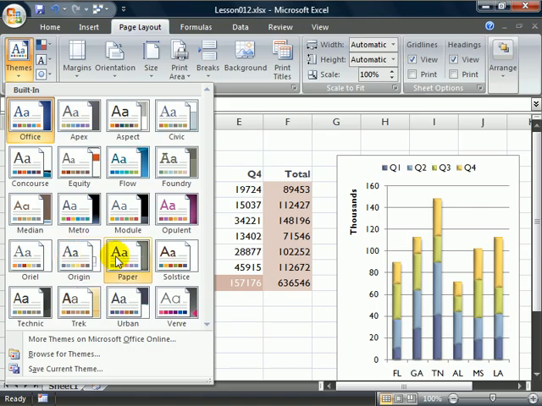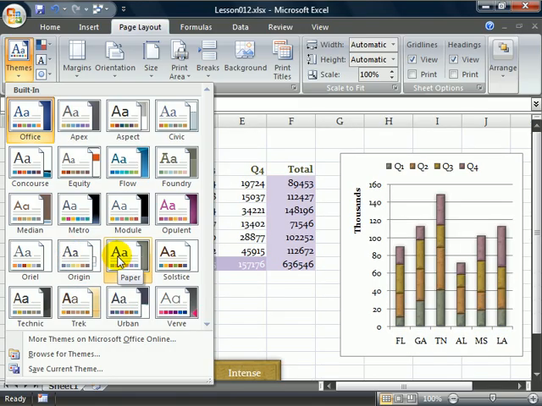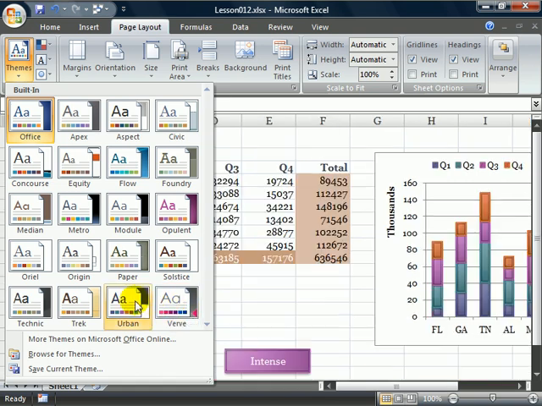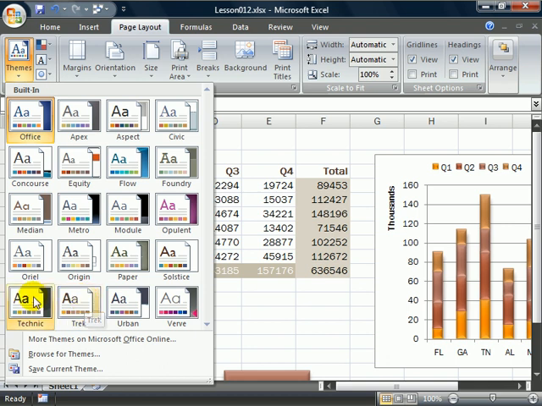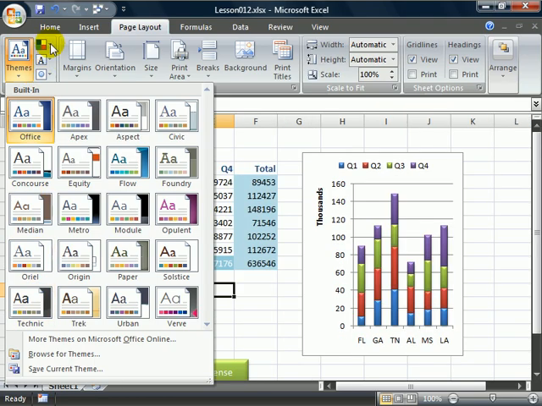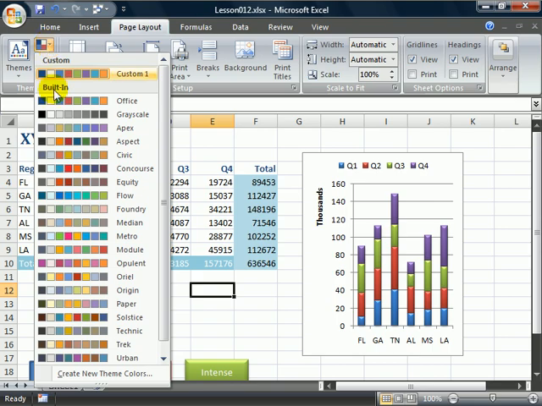What's great about these 20 themes is the same 20 themes exist in Word 2007 and PowerPoint 2007. So if you're creating several documents, some in Word, some in Excel, and some in PowerPoint, you can make sure that all of the documents have the same themes and they're all going to have a similar look and feel. How often have you gone to a staff meeting where 7 different people show up with presentations and they all look completely different? Well, this way, if everyone agrees to use the same theme, the documents will all have a consistent look and feel.